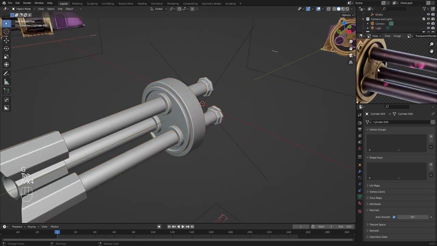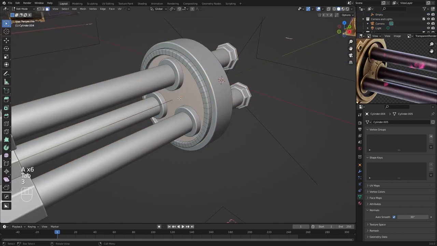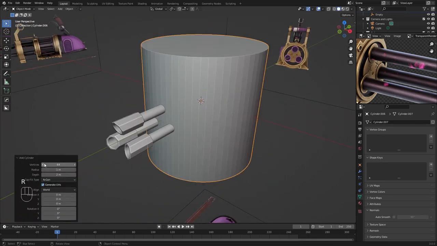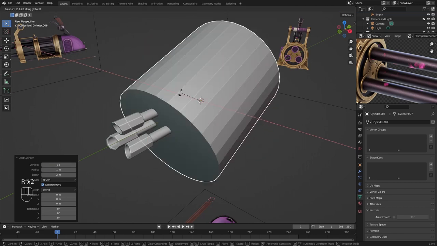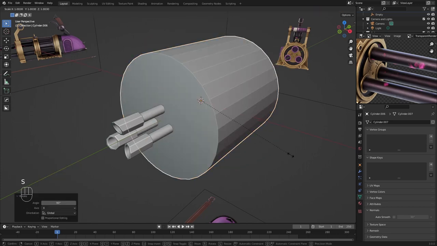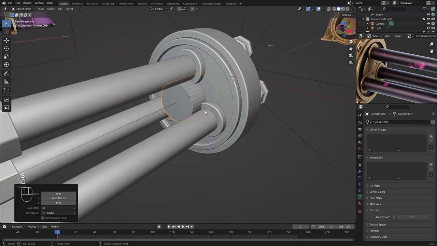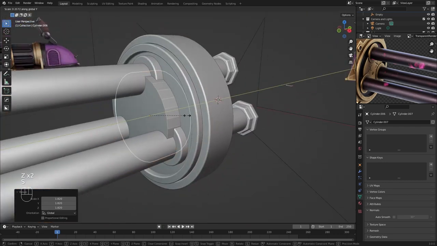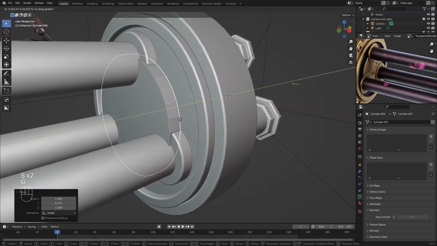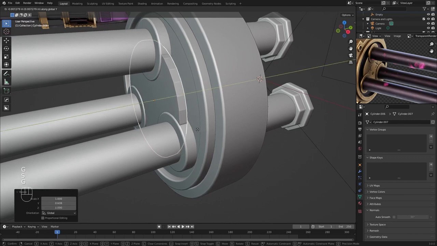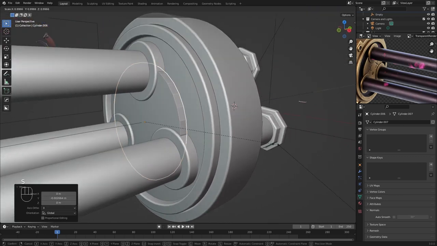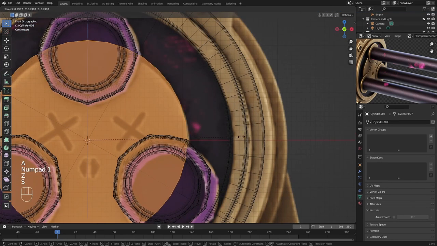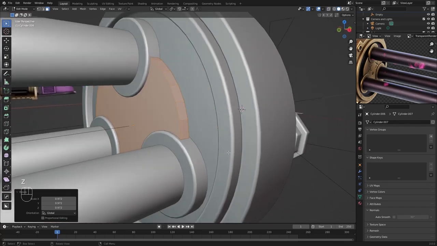Okay, so now let's work on this part in the middle. I'll just create a cylinder. And I'm going to make sure that this one is 32 sides. It helps to make it a bit fewer sides because this time we're going to use a Boolean operation. I'm going to make sure that it matches our reference. And I'm going to make it a bit thinner to start, just because we're going to do a weird boolean. Let me just make sure I'm matching the reference. Okay, so something like this.